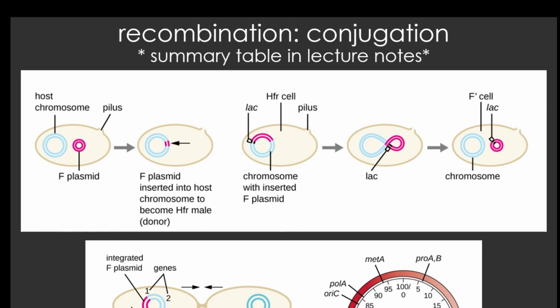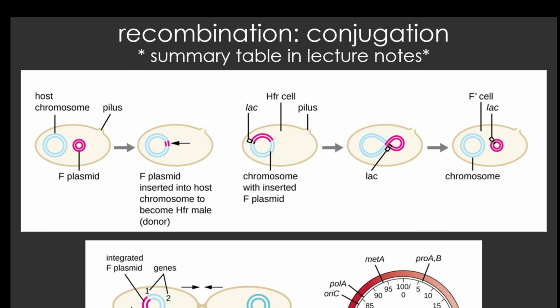And what he gets out of the situation, possibly, is that in addition to having a portion of the F factor, he might get a useful portion of the donor cell's chromosome. So in the case of an HFR and an F minus cell, you end up with an HFR and an F prime, which just indicates he's a little different.